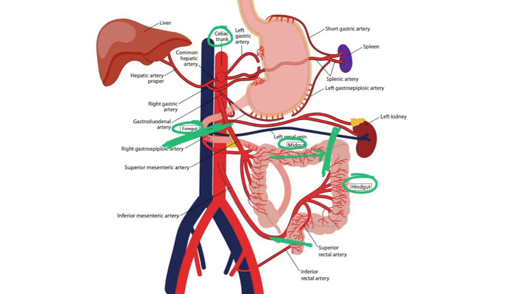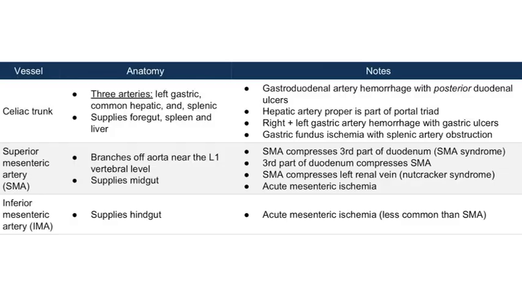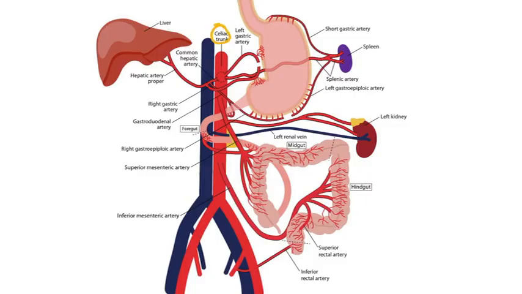Now focusing on the arterial supply of the hindgut, we can see that the inferior mesenteric artery actually supplies the hindgut structures. And going to the midgut, we see that the superior mesenteric artery supplies these structures. And lastly, the foregut, we can see that the celiac trunk supplies all these structures. And we'll dive into that more in a moment. Arterial structures for the GI system are super important and have many clinical tie-ins. For that reason, we will dive into more details on the celiac trunk, the superior mesenteric artery, and the inferior mesenteric artery. So we're going to start with the celiac trunk.